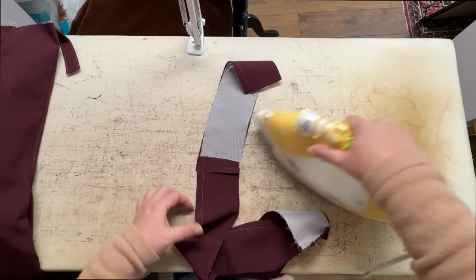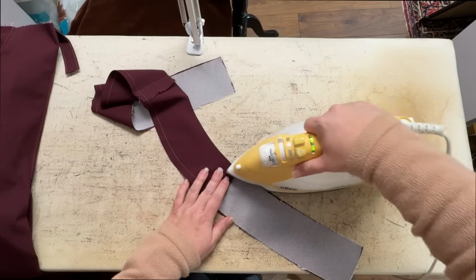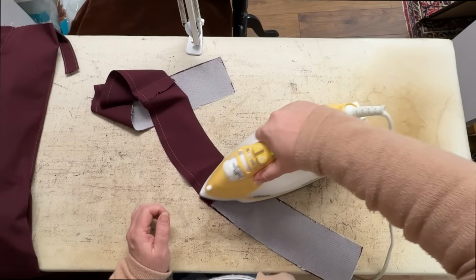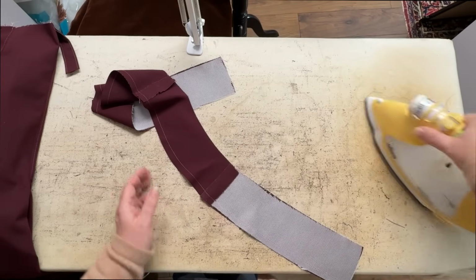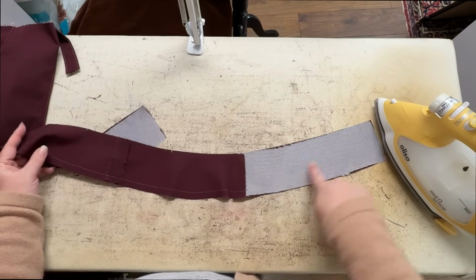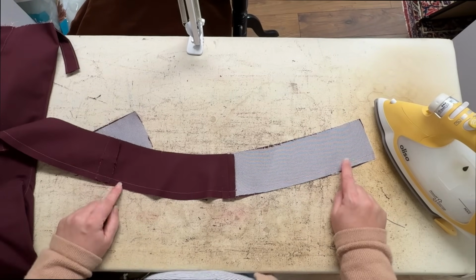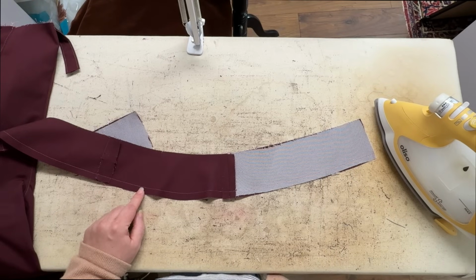And you'll notice I've sewn in a little guide stitch here, because our next step is, if you look at our facing, you'll see that it curves. So you've got a longer part and then the shorter part. We're going to fold up this longer part.